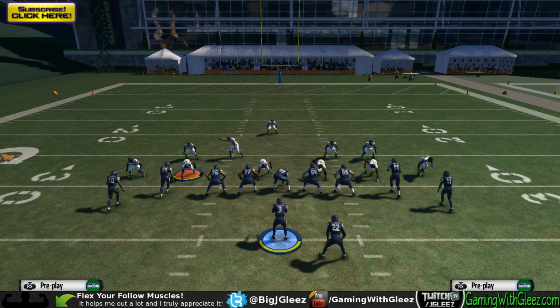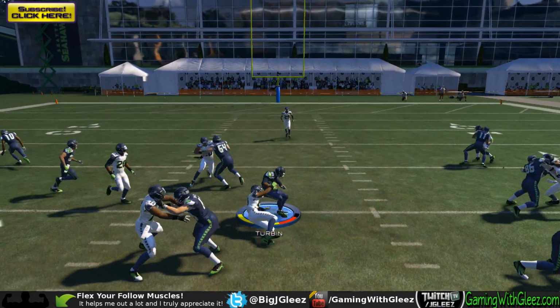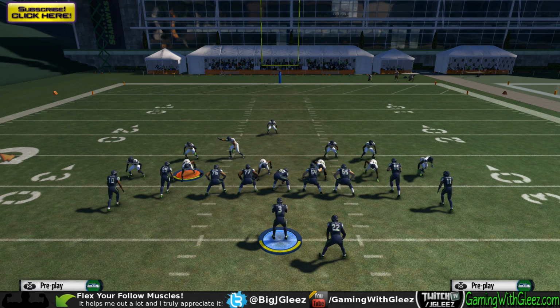Now let's get the numbers back in our favor and run this against a nickel set, which is basically a 6-man box. And when I say box, I mean from tackle to tackle. And when I say tackle, I mean offensive tackle. And you see they trap the correct guy, but they leave the linebacker completely unblocked because the blocking assignments are not correct. And let's go over why that happened.